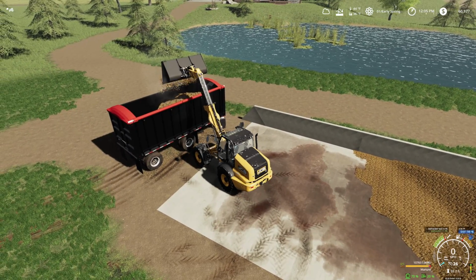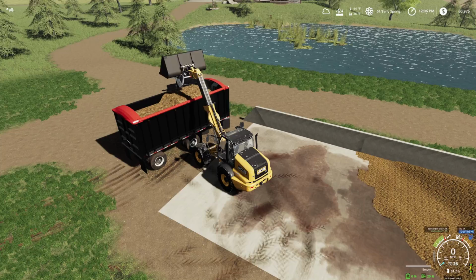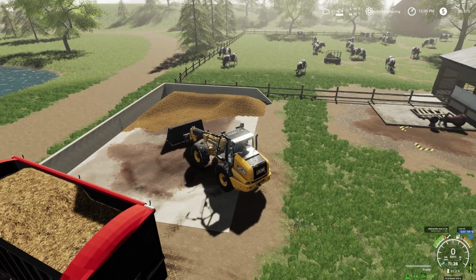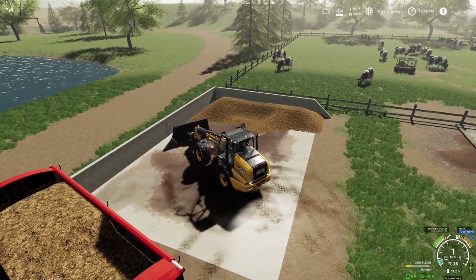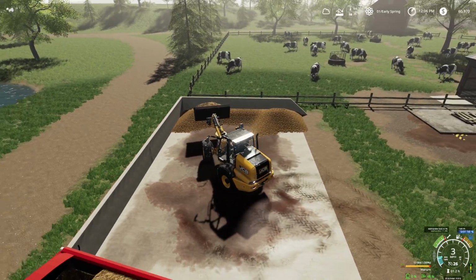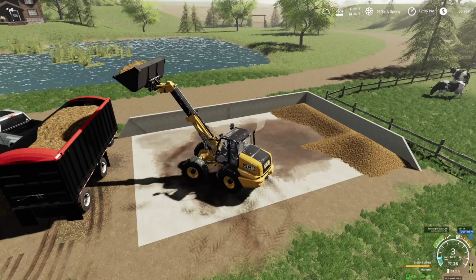But there's something else that I wanted to mention. I did get two things. I did get a feed mixer for the cows over the winter, and we did start feeding them a total mix ration. And we bought the field, old Mr. Ziegler's field, and I got that field limed and plowed and ready to plant, but we went ahead and expanded it. So let me get this last little bucket here in the trailer, and we'll pull over there and take a look at it.